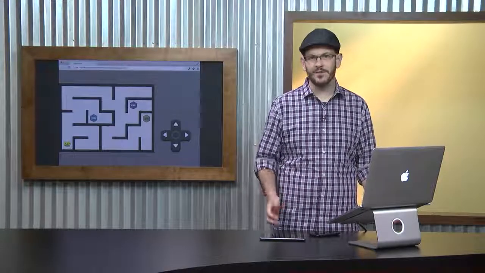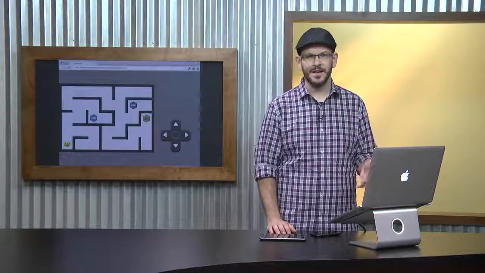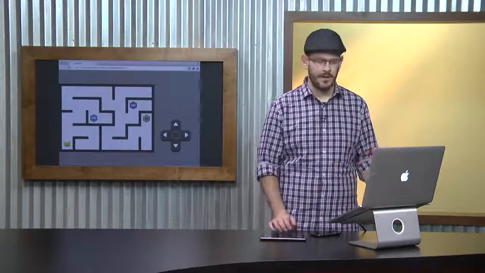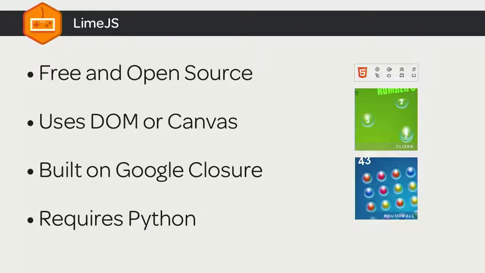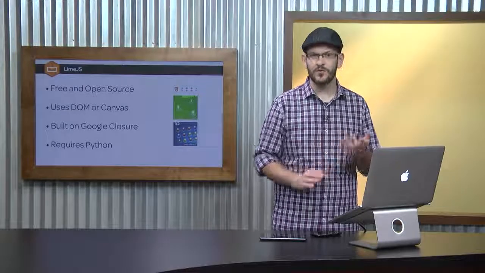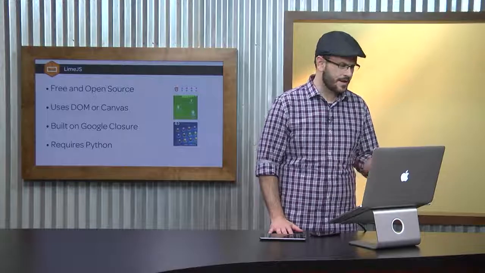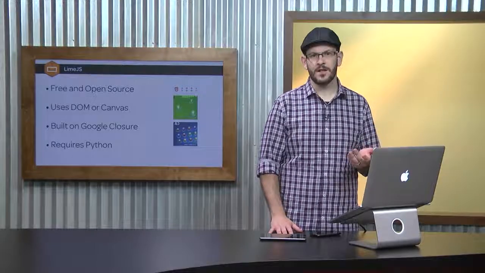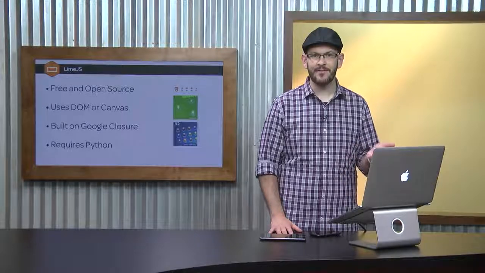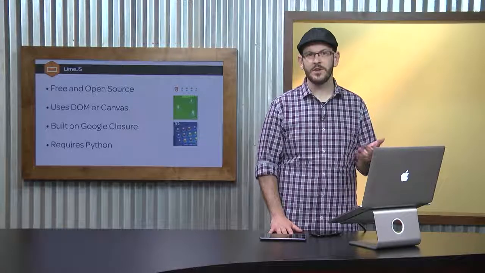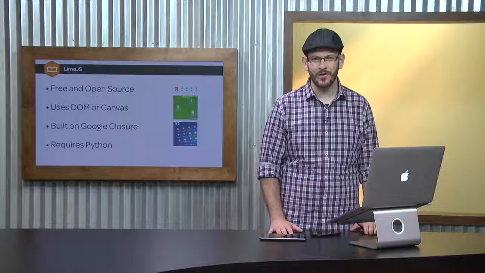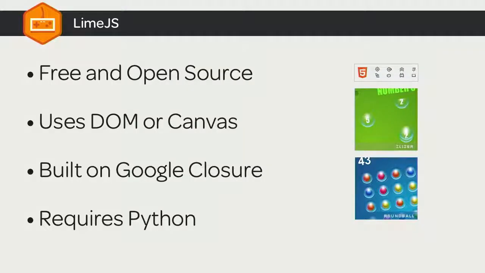There are a lot of JavaScript frameworks out there for building games, and new ones seem to be coming out all the time. The one we're going to use is called Lime.js. We're going to use it for a number of reasons. First, it's open source and free, so you can just download the code from GitHub and get started. Second, it uses DOM or Canvas elements for rendering the game, so you don't have to rely on newer browsers that use Canvas only. You can actually use HTML5 for some of the game attributes, using divs and images for rendering the game. The third attribute, it's built on Google Closure.